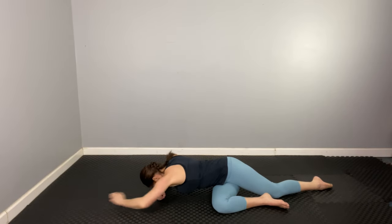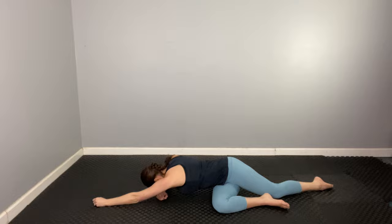Just feel that nice stretch right there in that back as you hold that. Inhale, and exhale. Now walk it slowly on up. Okay, the last move is hoedown. So we're gonna do one set, but we're gonna do it half slow and half fast for a little extra challenge. So remember, thumbs to the back wall, tall with the torso, here we go.